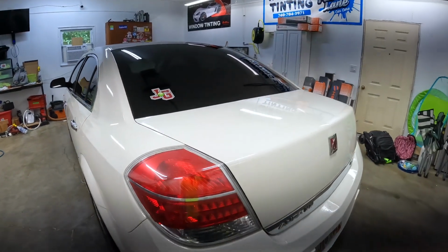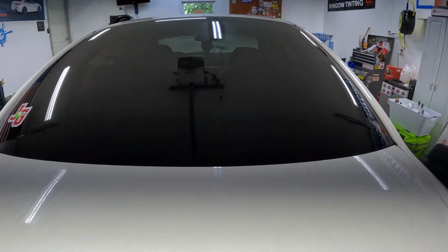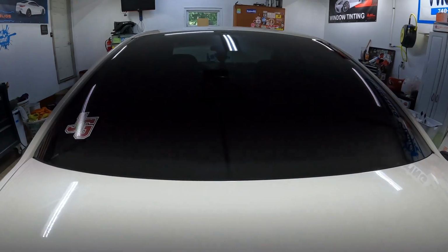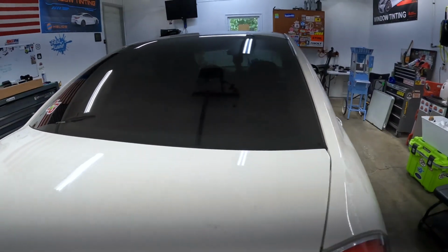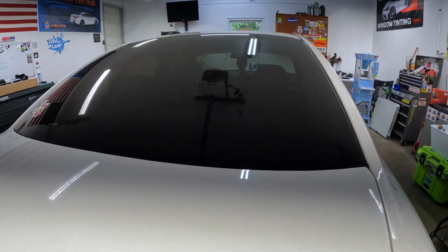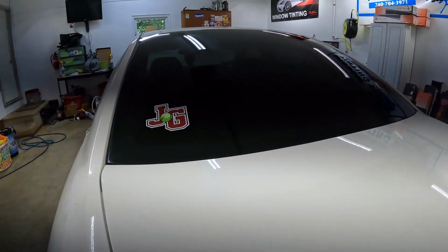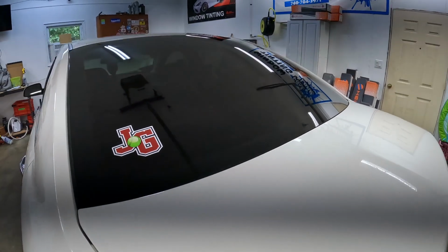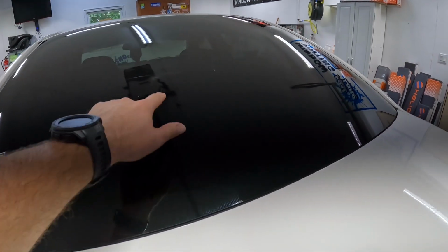All right, guys, bringing you back here, let you see. We don't have any specks in there. We got a couple little bits of dust on the outside of the glass, some little nicks or whatever, but other than that, it's all good. So my strategy paid off. Just let that film stay on there, take off the rest of the defrosters that were falling off. I did fire it up, put the defrosters on, and put my hand on it. I think the grid's completely ruined. You can see there's some sections that are completely missing.